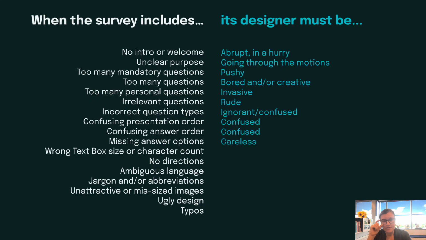Missing answer options. If you ask me what city I live in, and you don't have my city listed, it means that you weren't paying close attention, or perhaps I'm not the intended audience for your survey. Either way, I'm less likely to respond. Didn't pay attention, didn't do any testing. Maybe you gave me a big text box, but you only gave me a few characters, or vice versa. We just talked about this recently in another session as well. The worst. You're not paying attention and you're not testing.